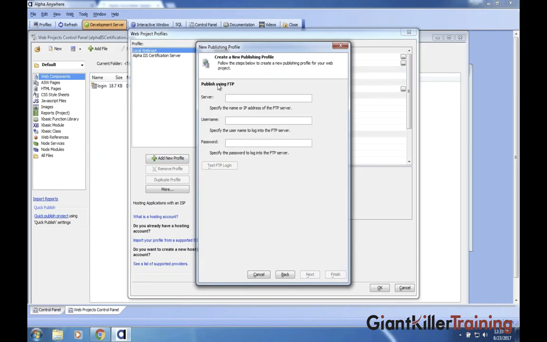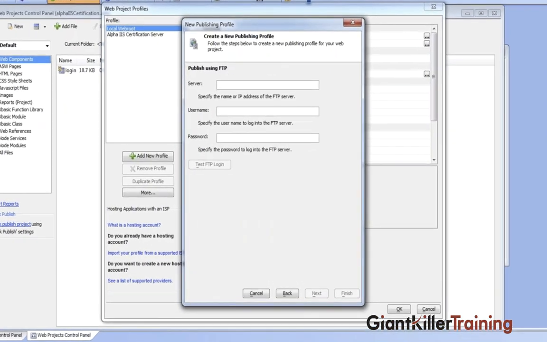Normally what you do is you publish using FTP. So when you set up a normal publishing profile to go to an Alpha application server, the standalone version, all you're doing is copying a set of files from your local environment up to a folder on the application server. The trick with that is that it's just a file copy, and you have to get the FTP set up, the security there, and off to the races. Then the Alpha application server can read those files and go from there. So that's just standard how it goes.